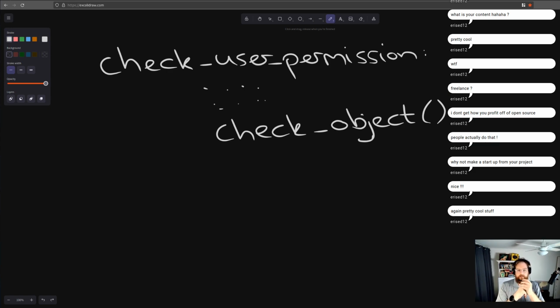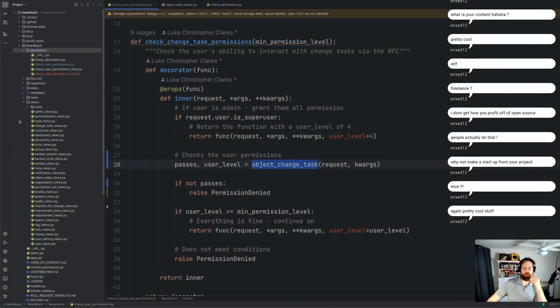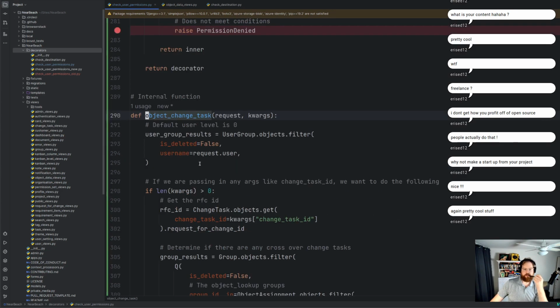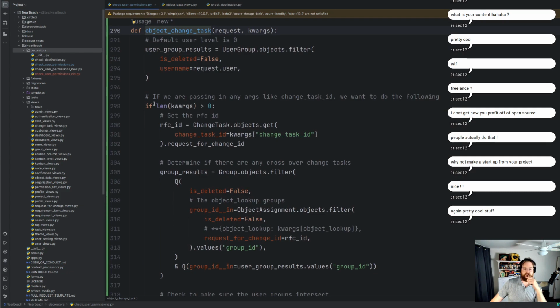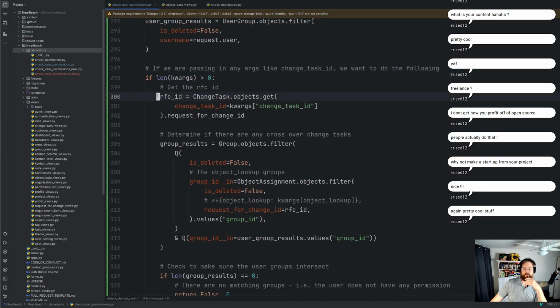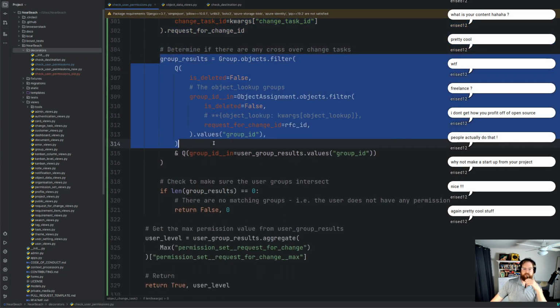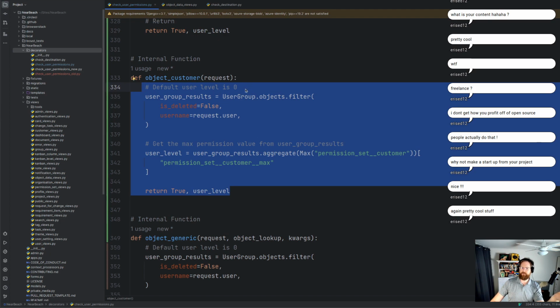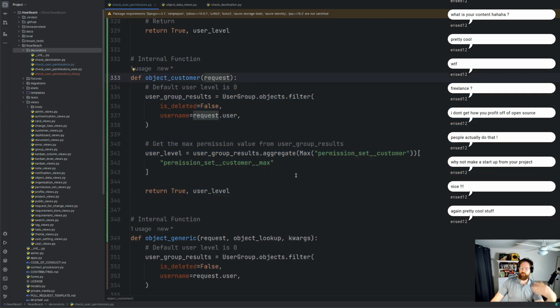All math, really. The problem is certain different objects have slightly different checks. So, for example, if we go to this implementation, we know that if there's any kwargs, we check the RFC ID, we get the group results and all that kind of stuff. But if we go to the customers itself, a different thing, you see it's rather slimline because there's different sort of permissions.